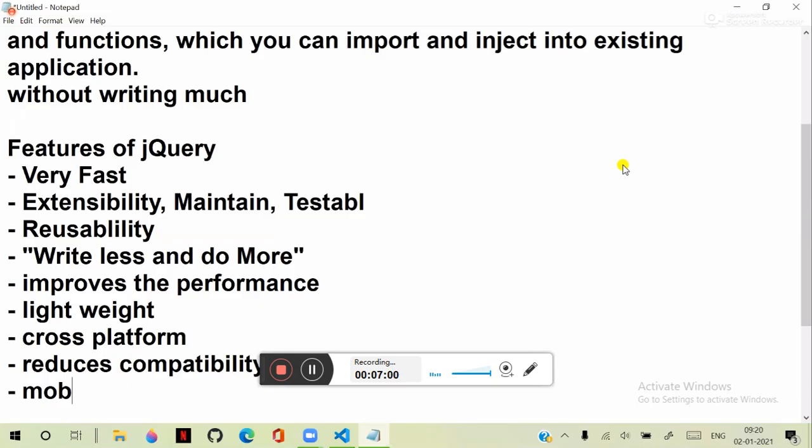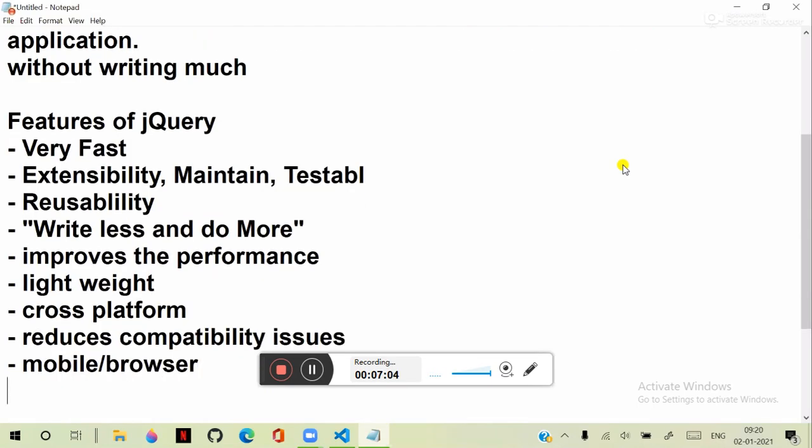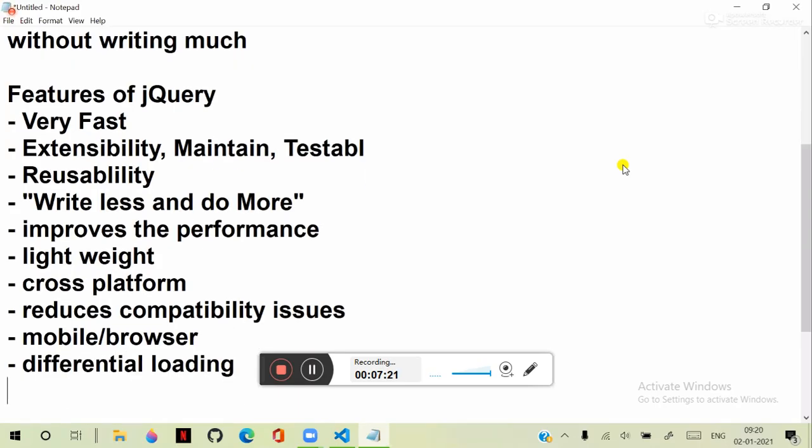That means from a mobile to a browser, it can work everywhere. JavaScript also can work anywhere, but here it reduces the compatibility issues. Actually, jQuery even supports a concept called differential loading. Due to that, it reduces the compatibility issues.